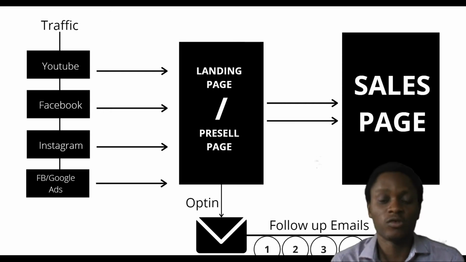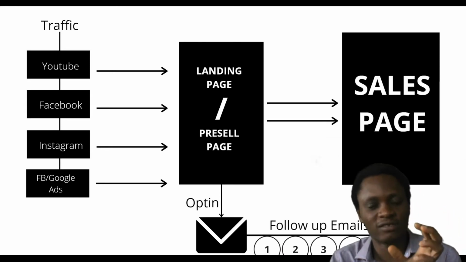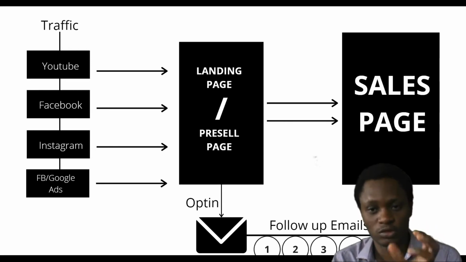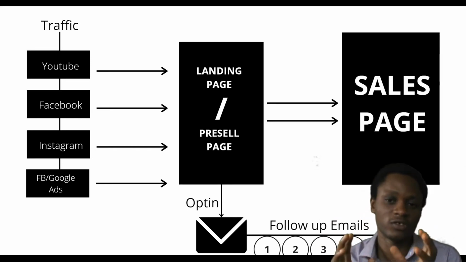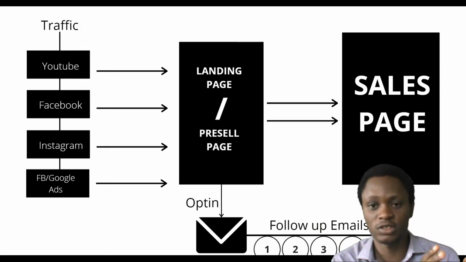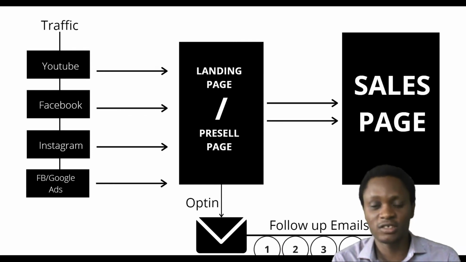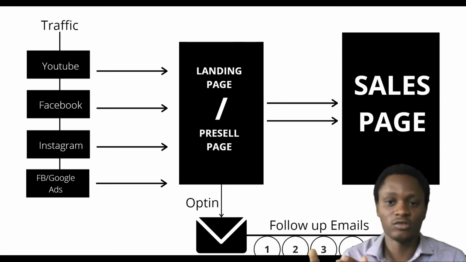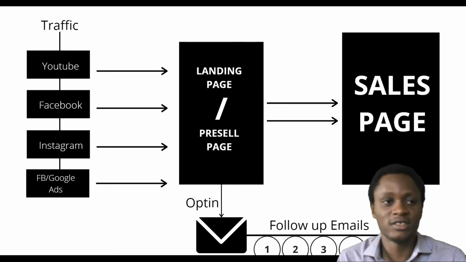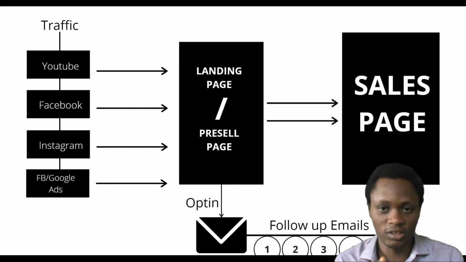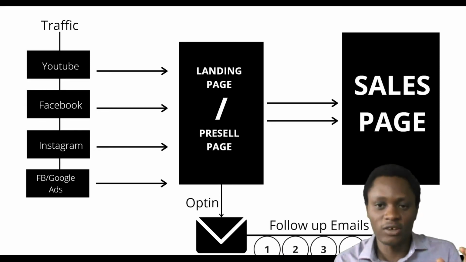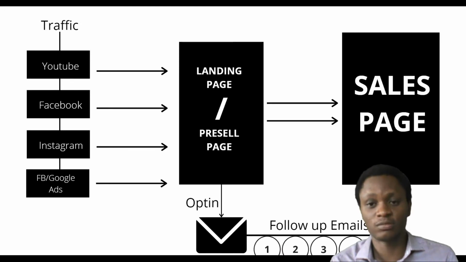So what you need to do now is, first of all, identify the product that you want to promote. The product is very important for you to understand, because that's where you are going to know what audience you're going to be promoting it to. Would you promote a health product to a financial audience? So you have to understand the product that you're promoting before you can do research on the audience that you want to promote it to.